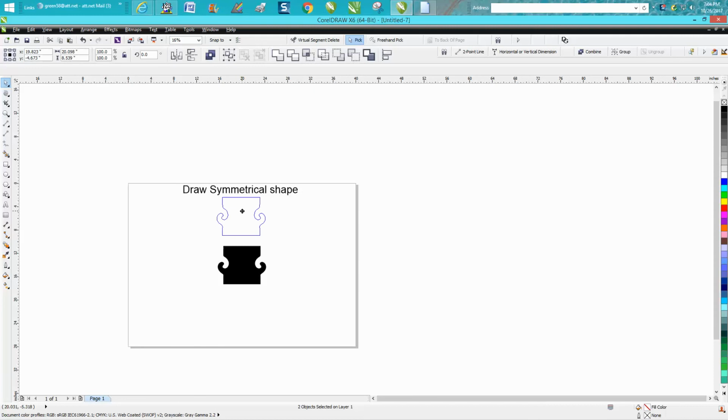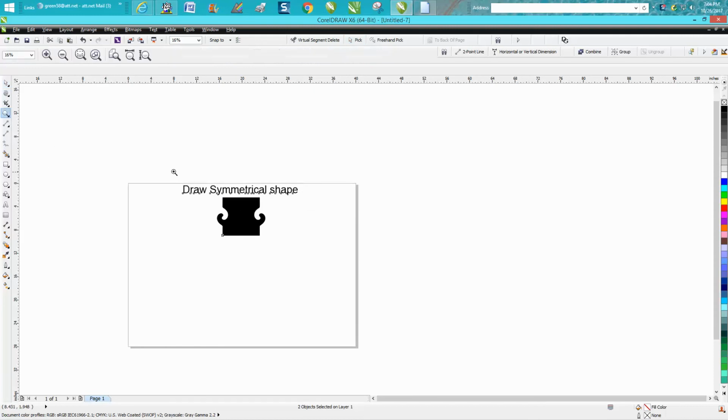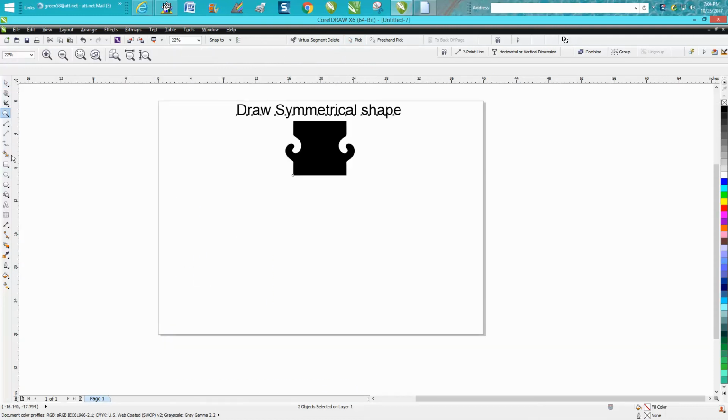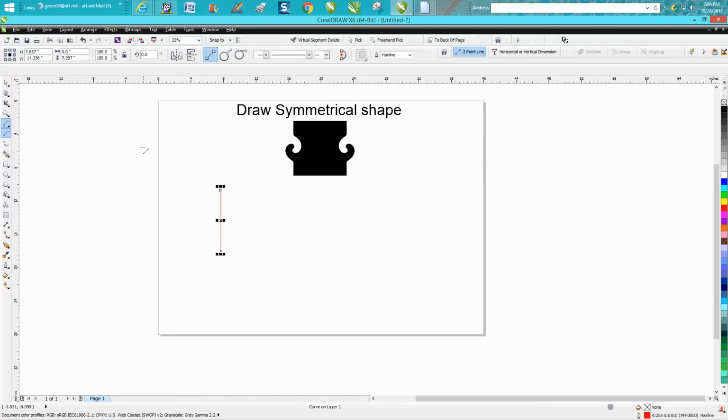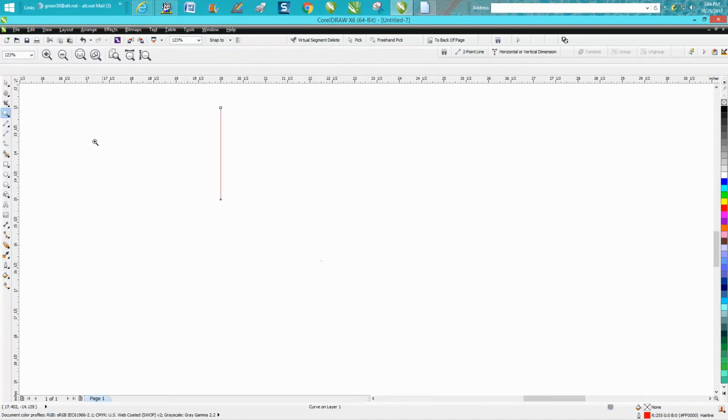There's probably several ways. I would just start with a 2-inch line. Get your straight line connector tool and draw a straight line. It doesn't matter how long it is right now, and make it 2 inches. Let's put it in the center of the page. Now, let's get our indexing line and hit P and put it in the center of the page.